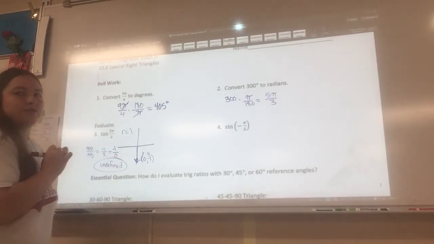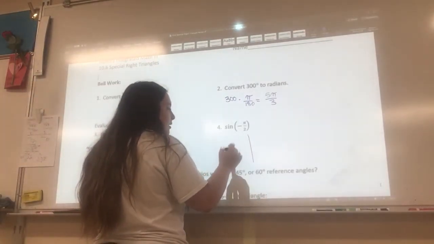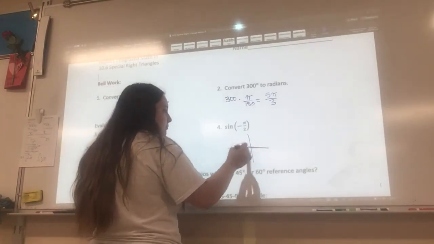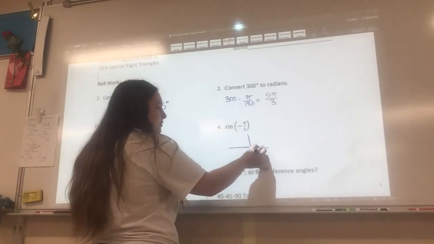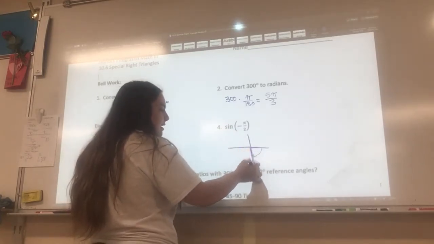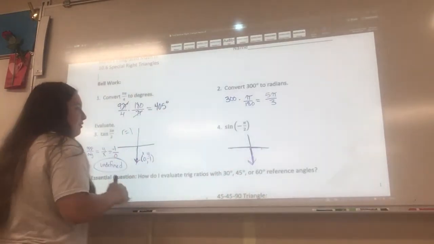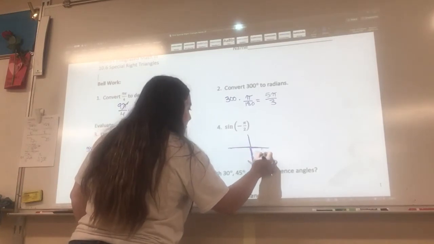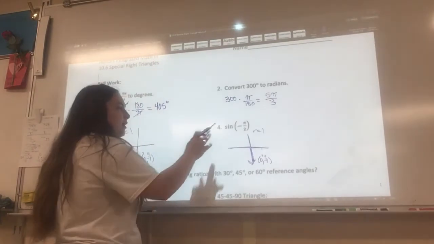Remembering our quadrantal angles. At negative pi over 2, we make our little quadrant unit circle thingy, that one. And since it's negative pi over 2, it's actually just right here. So we are saying right here, ironically enough, the exact same place as 3 pi over 2, which means our point is (0, -1) as (x, y). Our r is still always 1.